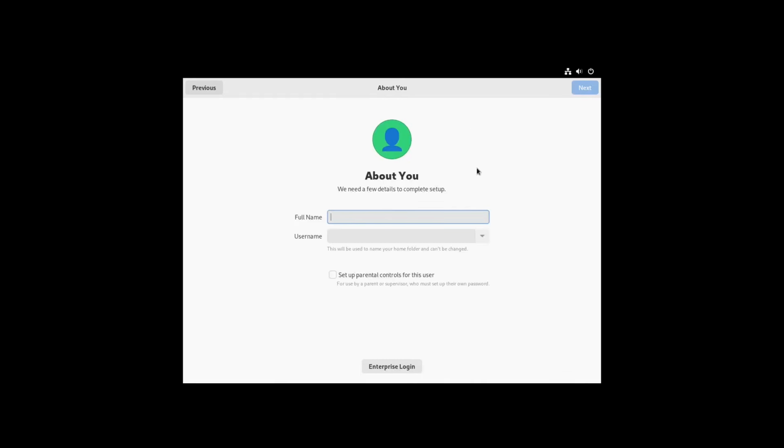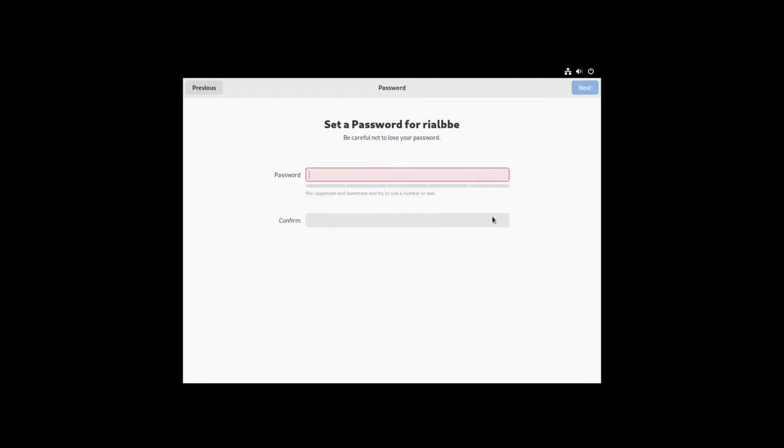Of course, this is the first time that you have to enter your complete name or the name of your computer. I just put RealB for my username, and set up parental controls if you have kids. So for me, I'll just click OK and next.